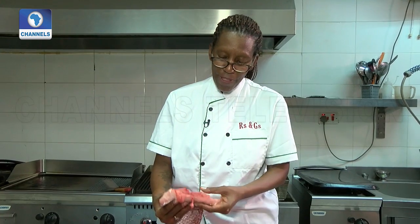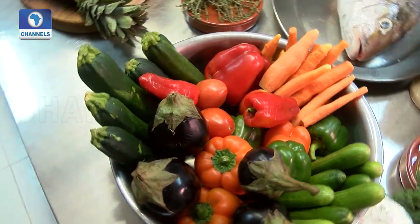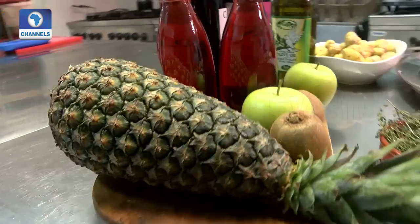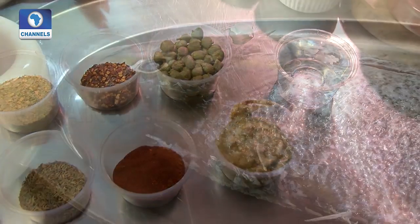Whew. That wasn't easy, but I got it done. And you can see this is a real eating fish, isn't it? It's got that lovely thick flesh. And I think it'll lend very nicely to what I'm going to do to it today, which is sweet and sour snapper. For the sweet and sour fish, we're going for some colorful peppers. The vinegar, sweet pineapple, as well as the spicy elements will make this dish really zing.